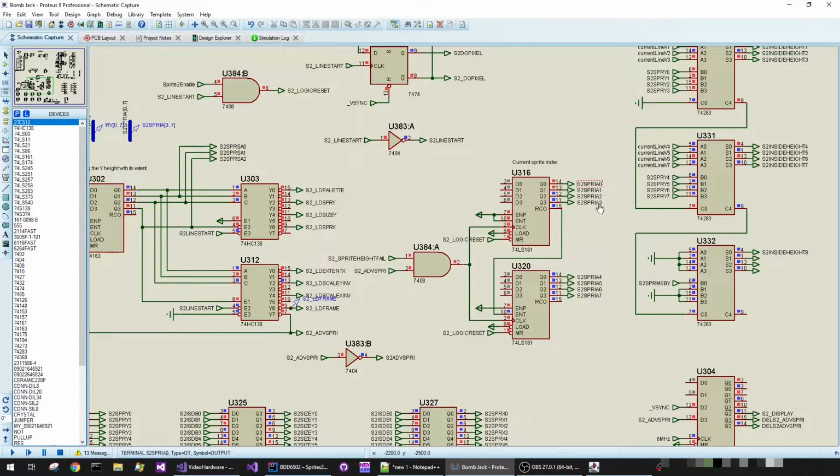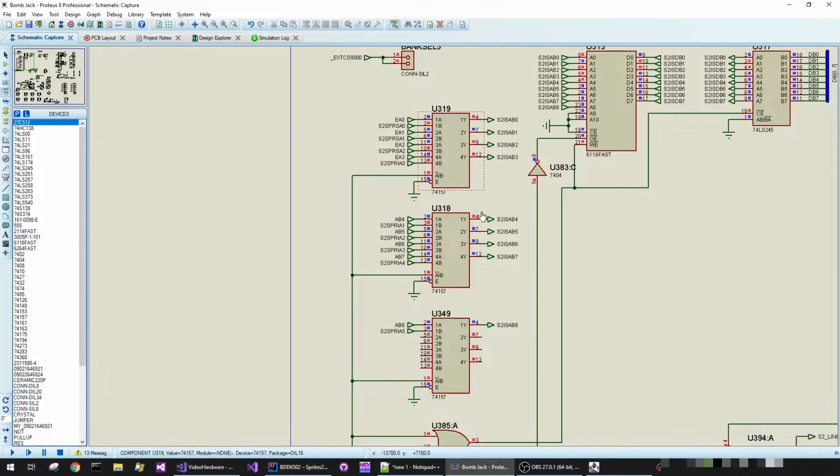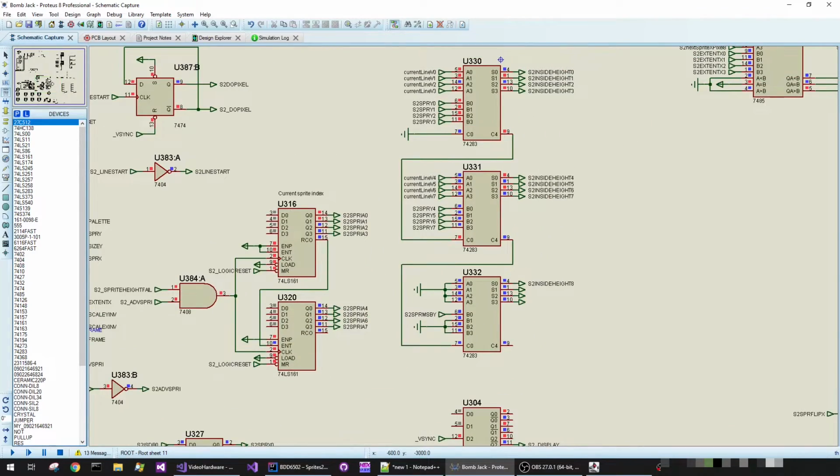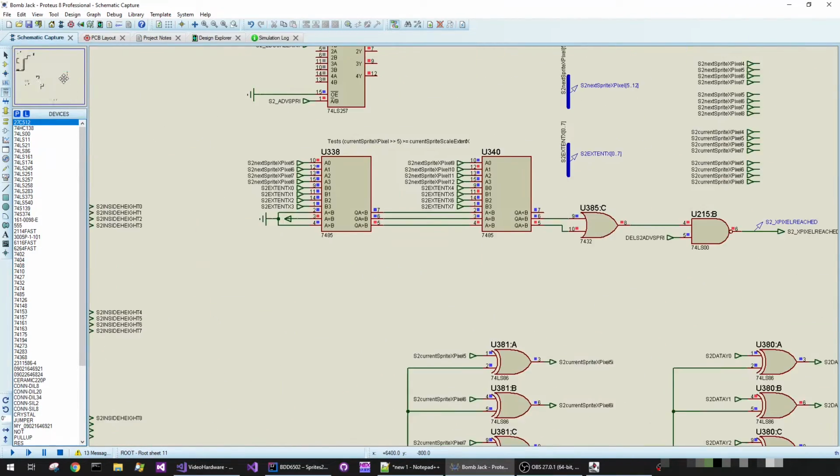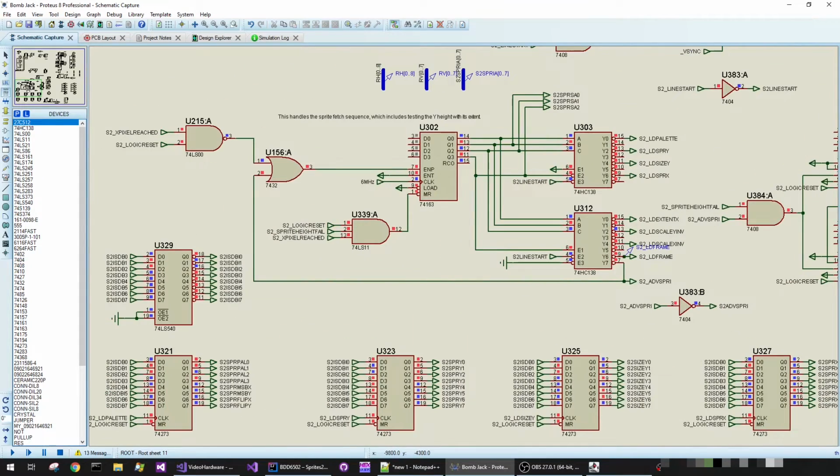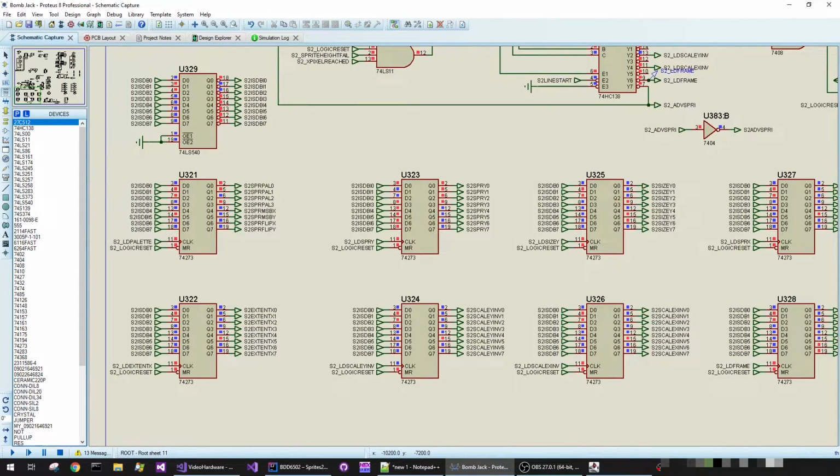This sprite index forms part of the address that we're reading from for the sprite register RAM.